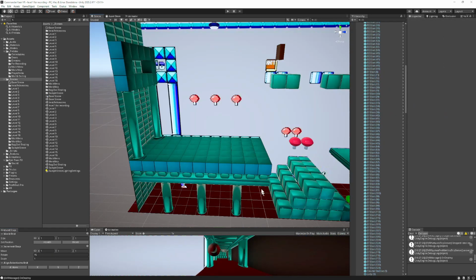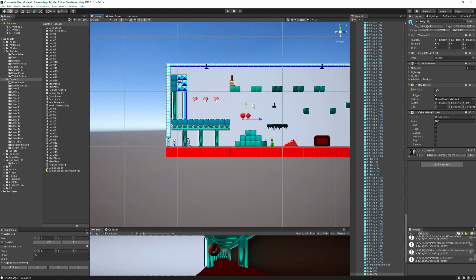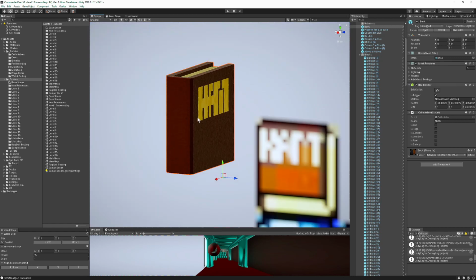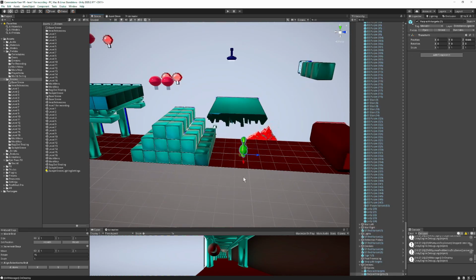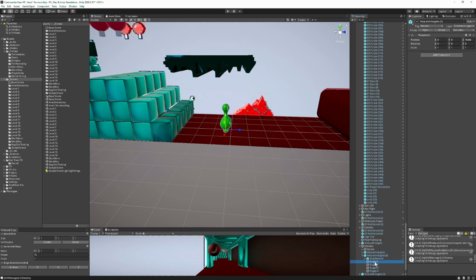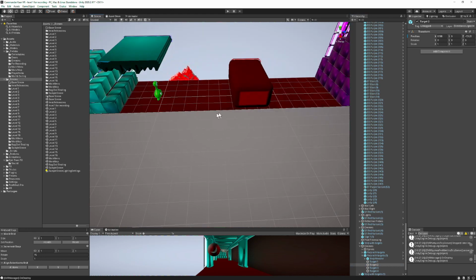Using snap to grid was great here, as I could copy and paste the prefabs and drag each block into position. Once all the blocks have been placed, it's time to place all the collectible items like the book, lolly, pizza, Coke cans, along with any playable collectible items like the gun or ship parts. After that, we bring in the enemies. I've created a simple target finder, allowing me to place empty game objects, and while the enemy isn't in range of the player, they will randomly walk between each of these targets.